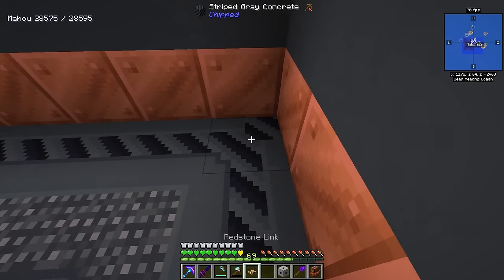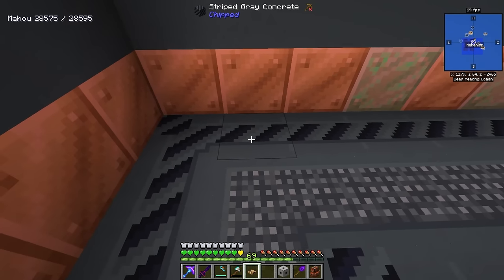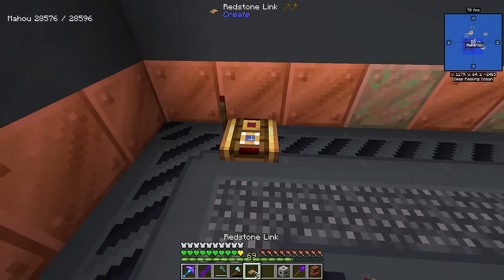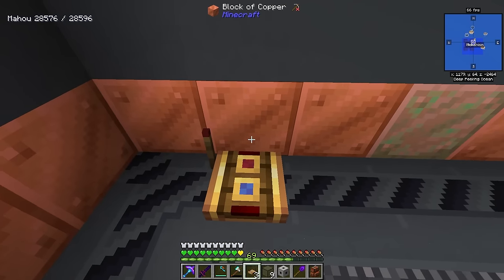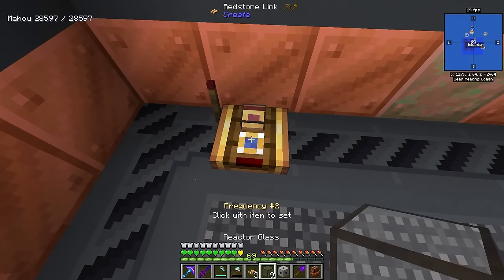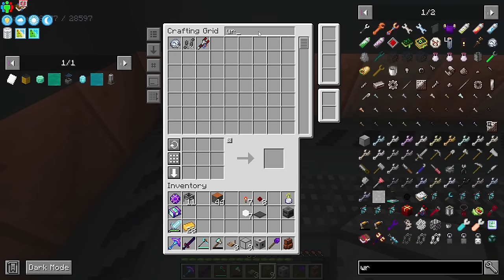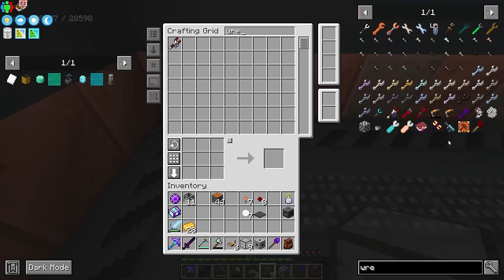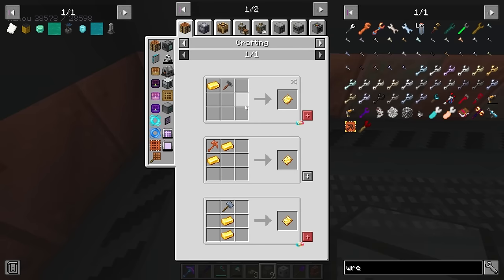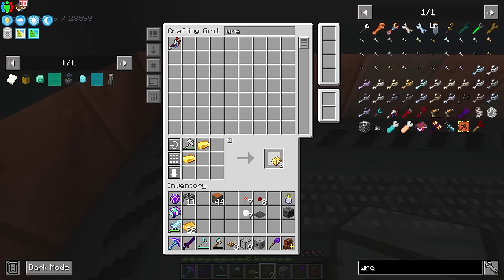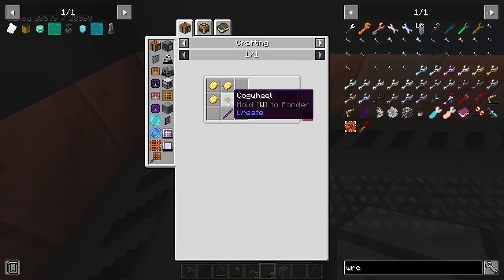And all we have to do is take ourselves a redstone link, for example, this one right here. And let's go ahead and program this. And then this will receive a signal. Well, once we use a wrench, specifically the one from Create. Looks like I'm missing a lot of these ingredients. There we go. So yes, the wrench is actually needed for this.